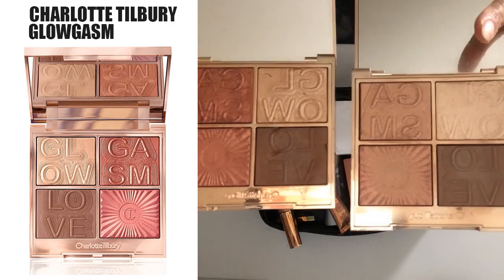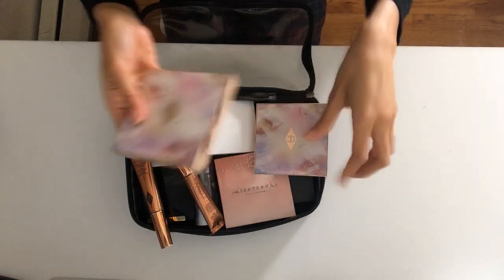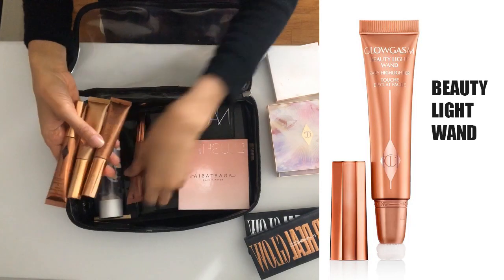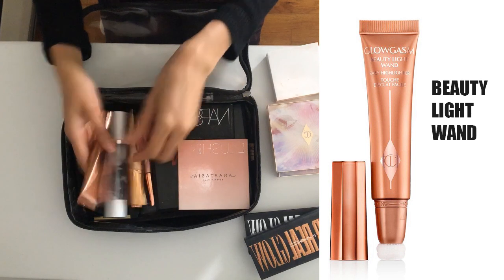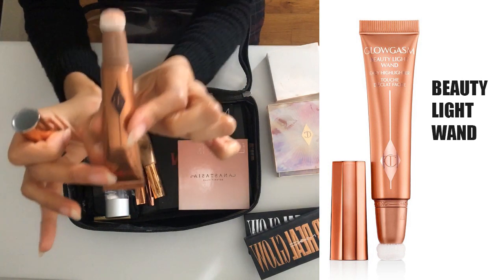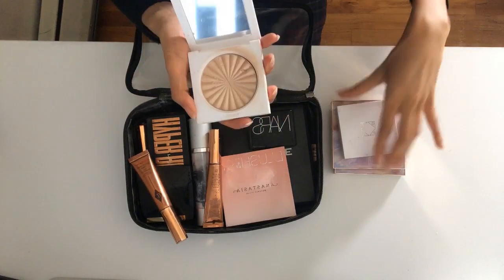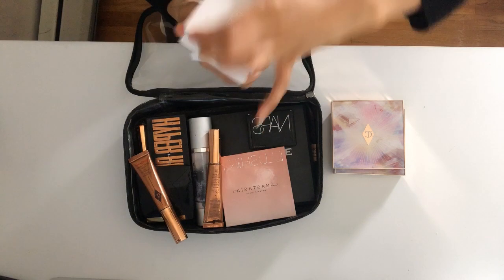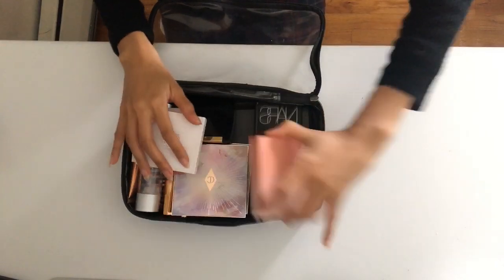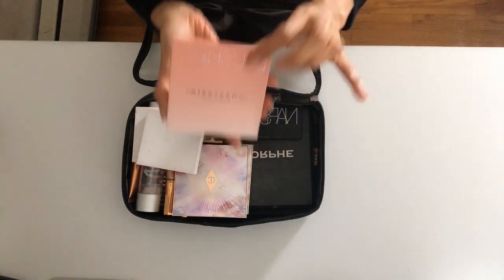I'm loving the Charlotte Tilbury warm tones face palette — most importantly it's long-lasting, it doesn't really fade, and if you're into a glossy glowy look, this is the product for you. The Beauty Like ones are another favorite — no harsh glitter at all, just the right amount of shimmer, and all you need is the tip of your finger to blend it out. In my opinion, Ofra has one of the best highlighters — the pigment payoff and luminosity are intense. Moving on to blushes: here are some pretty shades of pink and peach by Anastasia Beverly Hills.